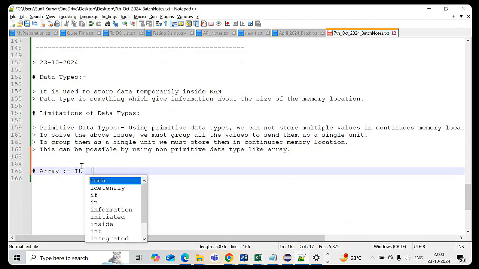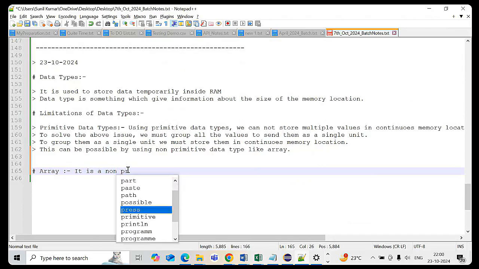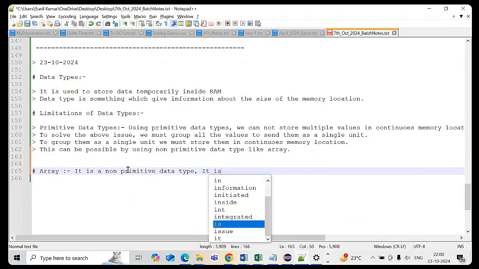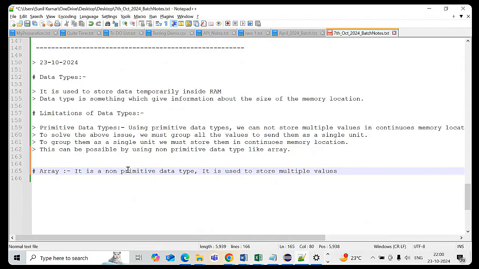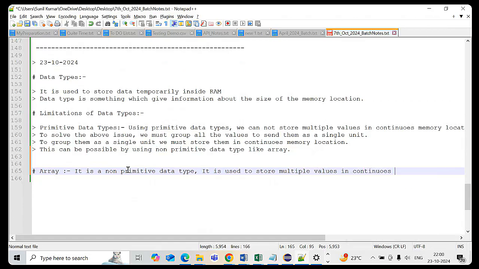It is a non-primitive data type. It is used to store multiple values in a continuous memory location.